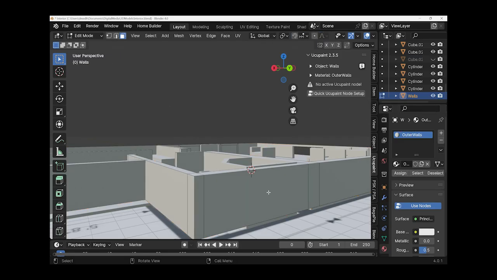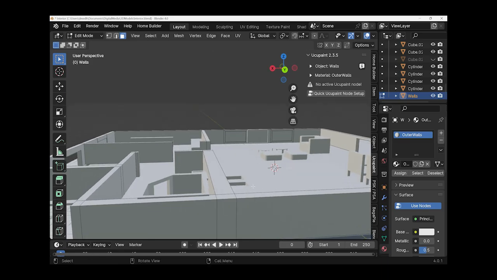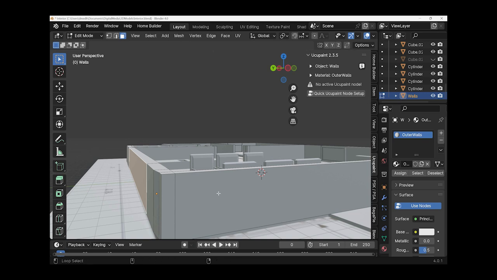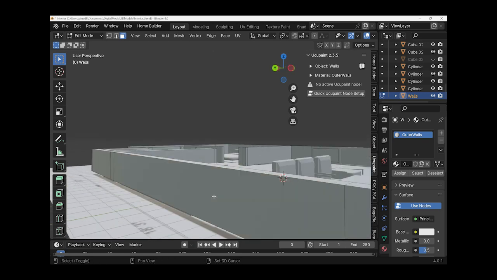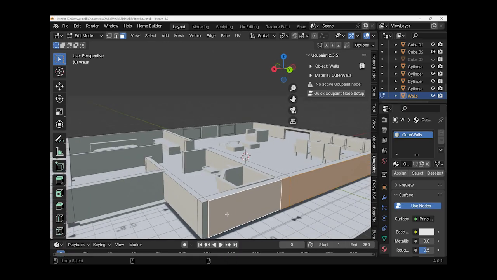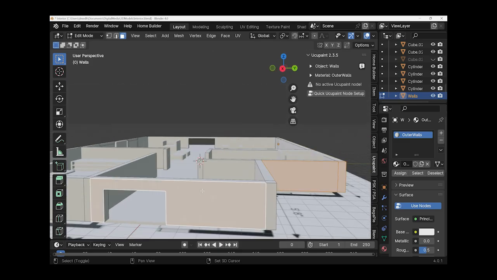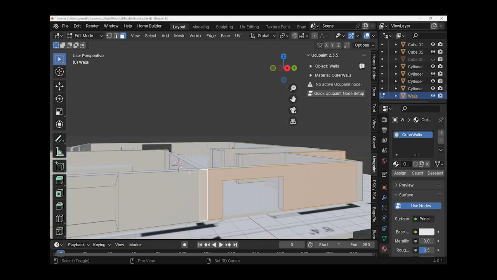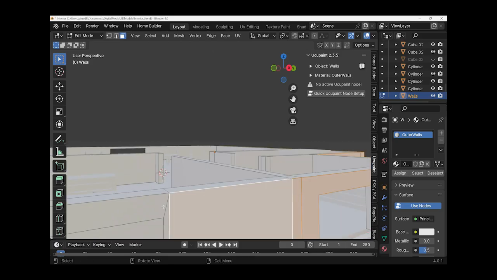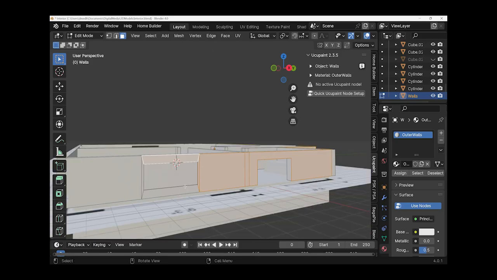Now I have to go into object mode, hit 3, and make sure only the outer walls are selected. I'm going to hit Alt and click and see what happens. Oh, okay. So I have to manually select this. So you're just going to click on the outer walls? Yep. And assign it. Oh, come on. Undo. I'm doing this while shift clicking.